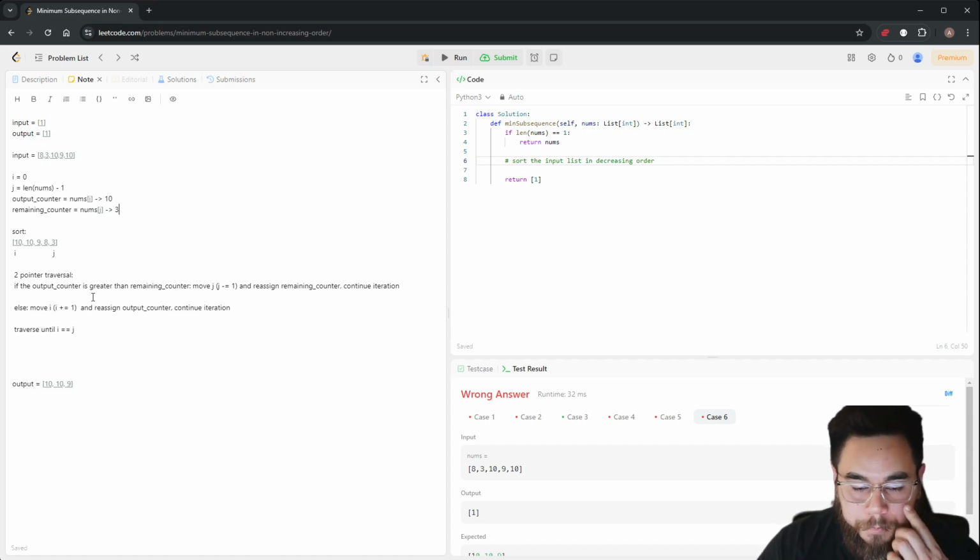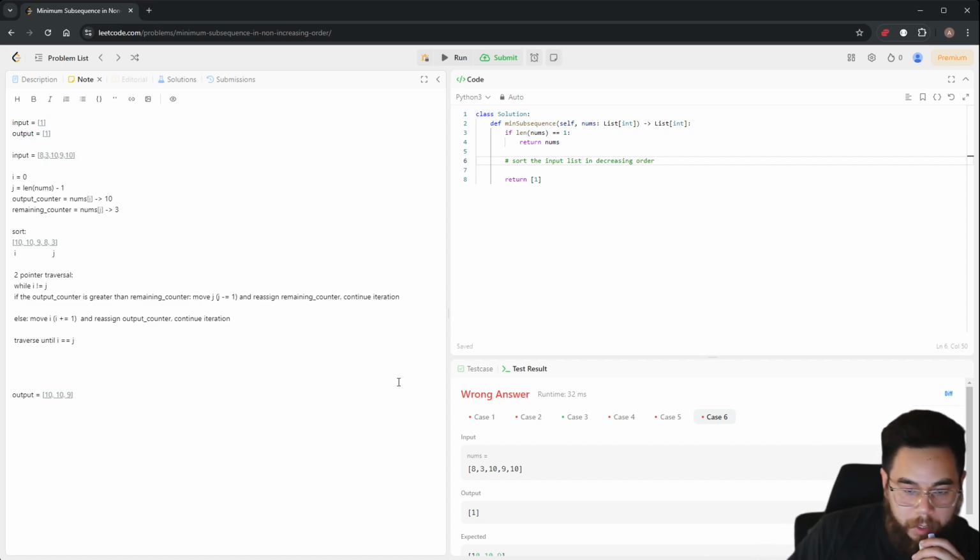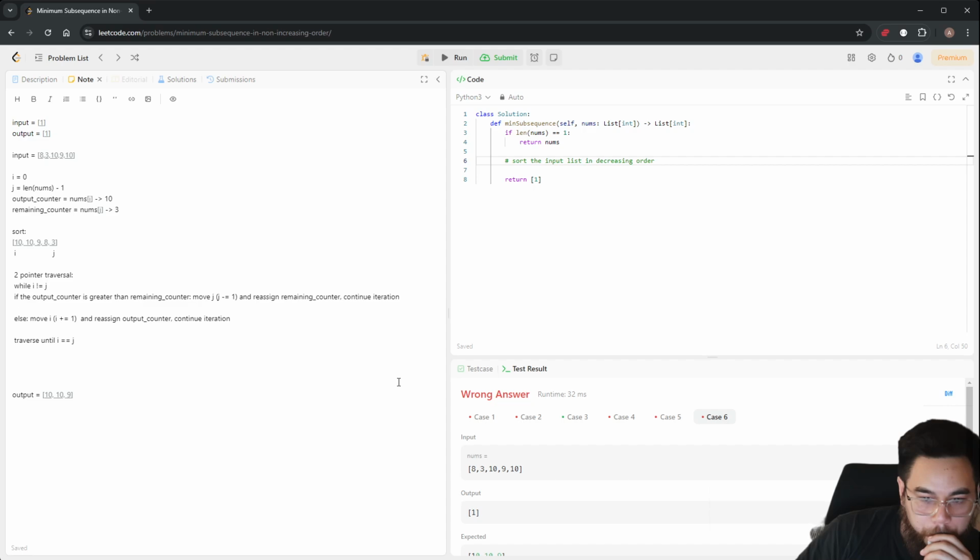Okay, great. So two-pointer traversal. We're going to do this in a while loop. While I is not equal to j. No, eventually they're going to match. Right?